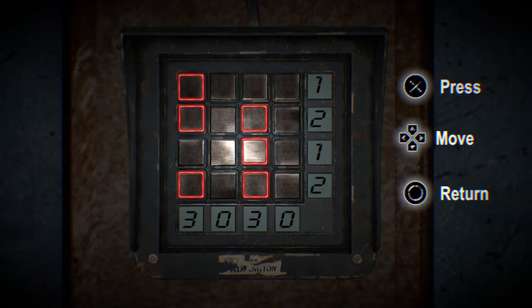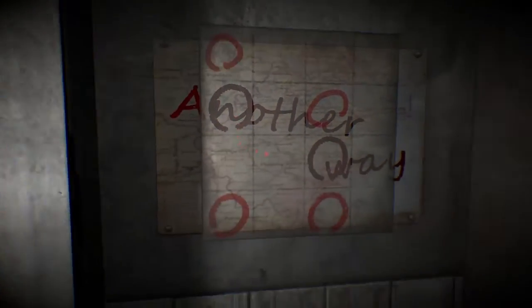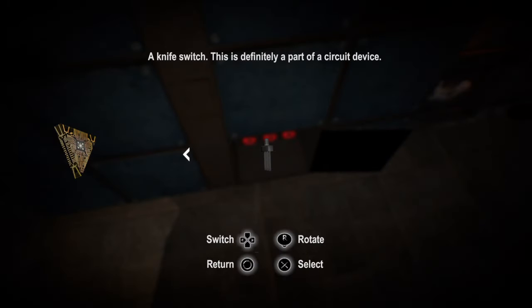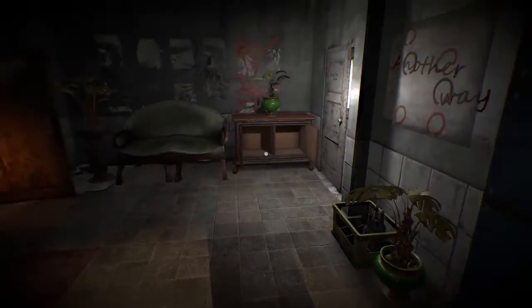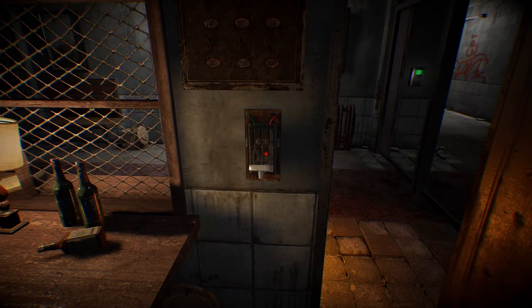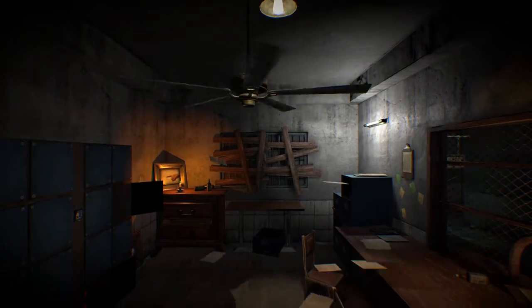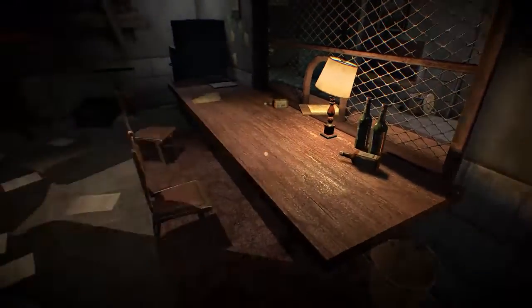Okay, so I'll leave that on the screen just for a sec. That's what you need to do to open the second locker, but you know, it's here, so you can see that for yourself, hopefully. Now switch, this is definitely a part of a circuit device. We can put the circuit device on here.